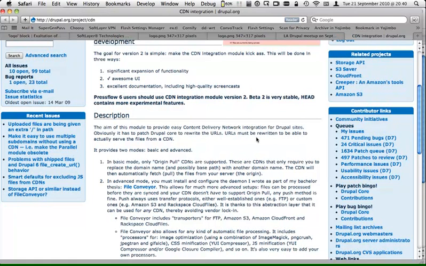CloudFront is running on top of Amazon's S3 service, and the nice thing that they do that I like a lot is that you can serve things over HTTPS, as well as HTTP, and that's something that, in this case, SoftLayer CDN does not support. So if you're running in SSL-only mode and you want to serve things over SSL, you just can't do that with some CDNs, but you can with CloudFront. And CloudFront is really cheap. And if you already have a lot of your stuff in S3, you just click a button in your control panel and all of a sudden it's available to CloudFront.